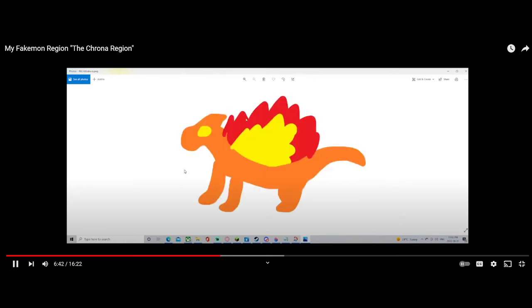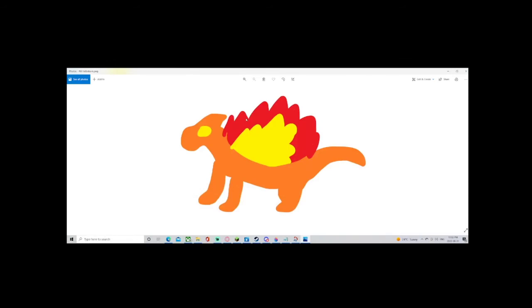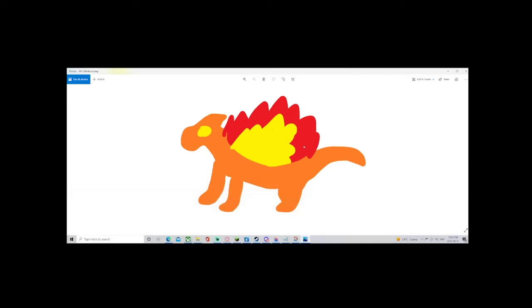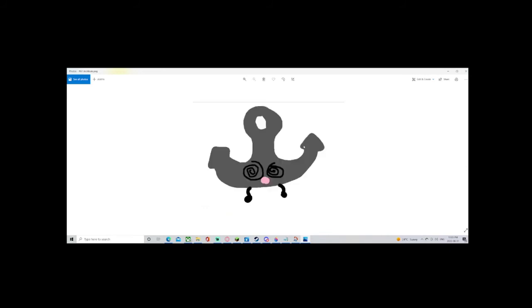Cog Dolphin. Here is Infiniburn. I don't know where I got the name from, but okay, can we just talk about the head shape here? Infiniburn looks like a hammer. The reason why it's called Infiniburn is that the fire on its back is always lit, unlike Typhlosion. There's actually another one that has fire on its back, but we'll get to that in a minute.